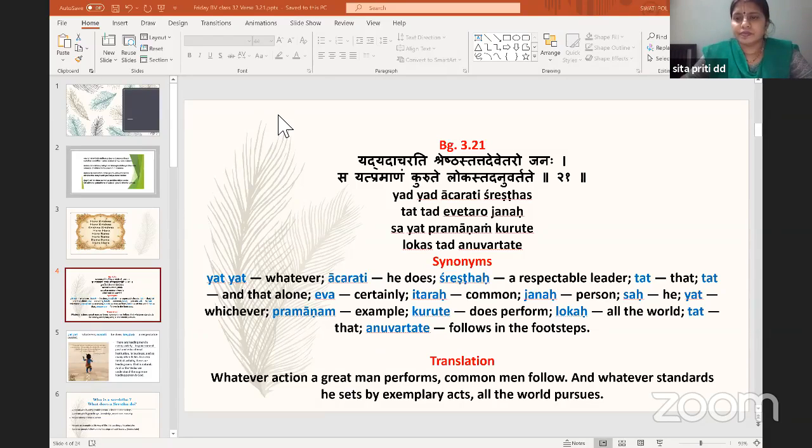Yat, whatever. Okay, Sushita, Manmay, Krishna, Vaidya, you all can also say it. Acharati, he does. Shreshtaha, a respectable leader. Tat, that. Tat, and that alone. Eva, certainly. Itaraha, common. Janaha, person. Saha, he.